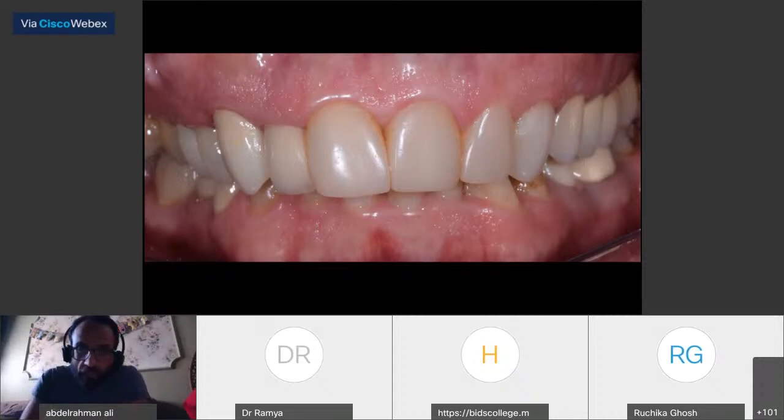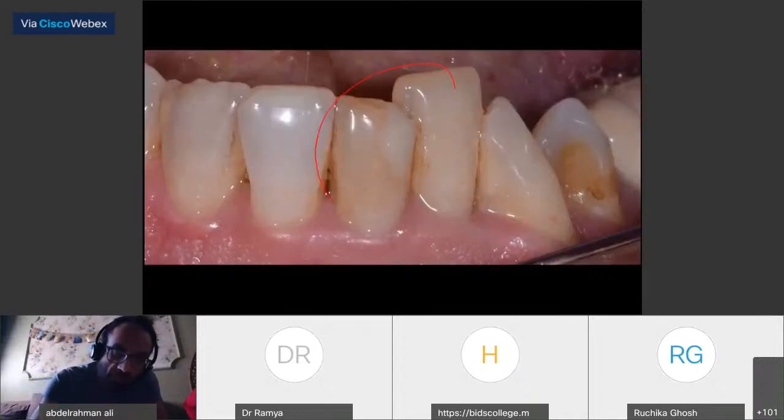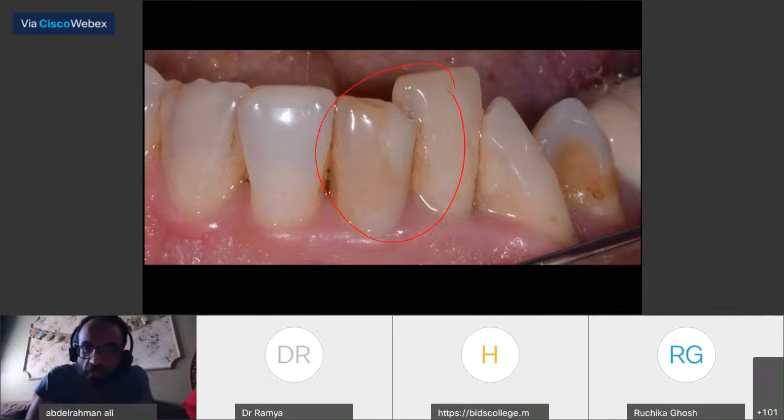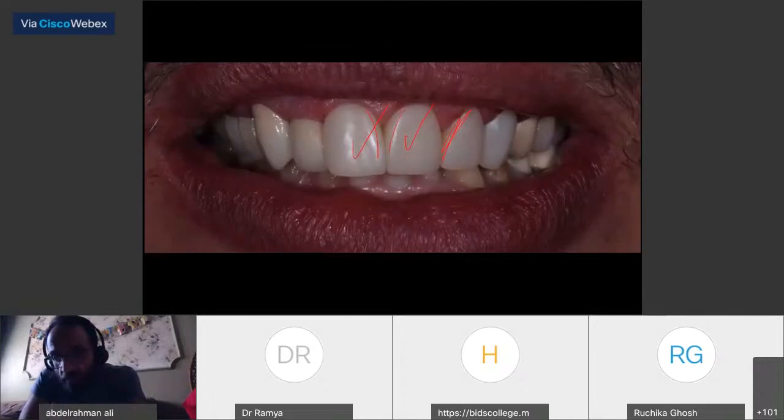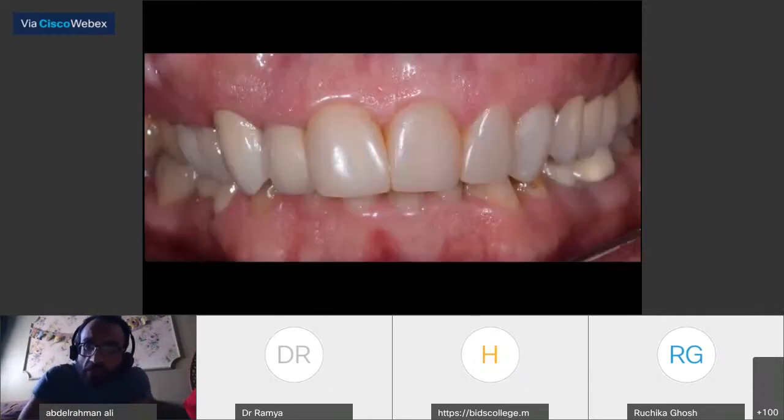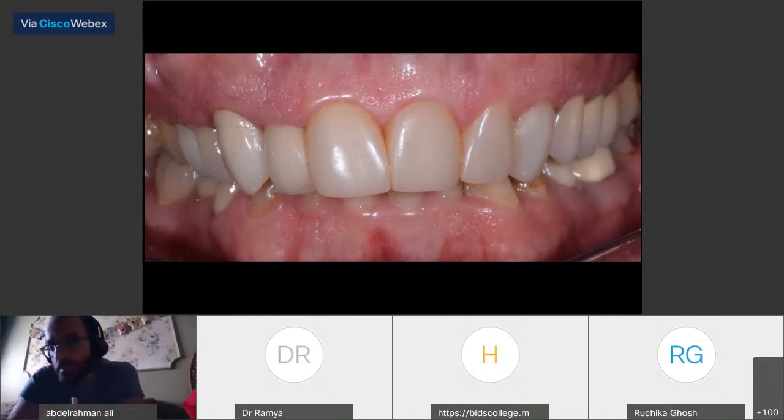Why did he come? Because he wanted to fix this restoration. You can see the harmony of the composite, the chameleon effect. You see, this one was after just adjusting the labial surface with A2 color, after 2 years of rehydration. This is the beauty of the composite. It gets the color from the other teeth.